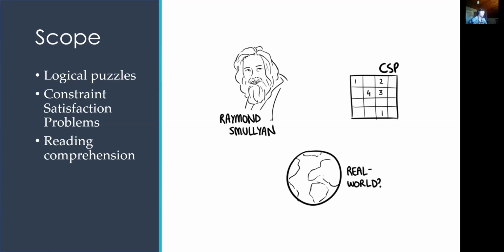And also, looking more towards real world problems, if we had a prior encoding of what our types were. So if we knew that bananas had a color and a taste and so on, as we saw yesterday, we'd be able to apply these directly to look at reading comprehension or something like that, where we're relying on background knowledge, and it's not all given to us as part of the problem.